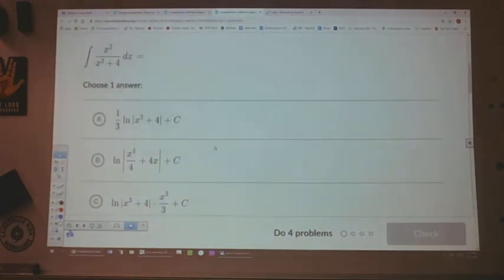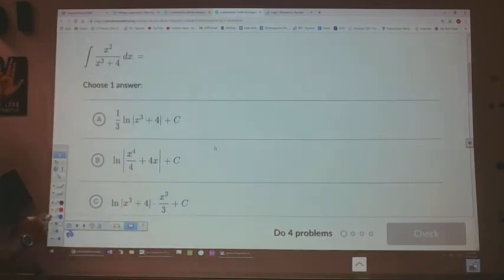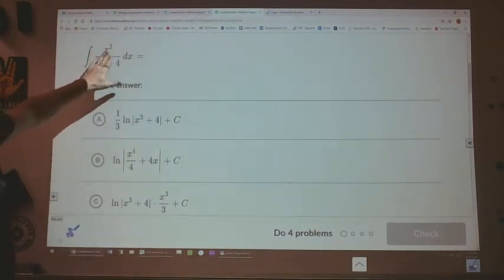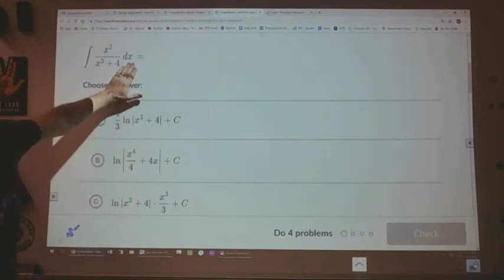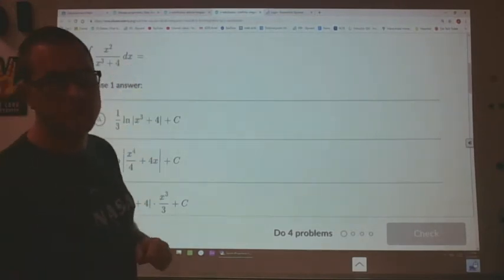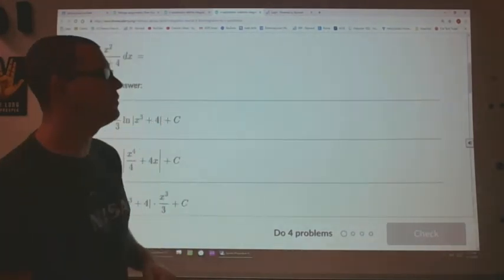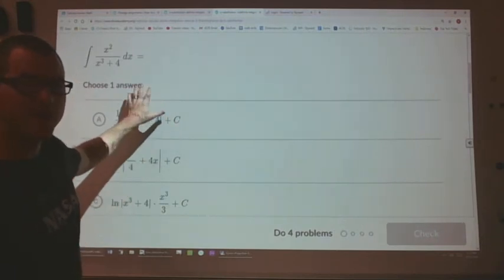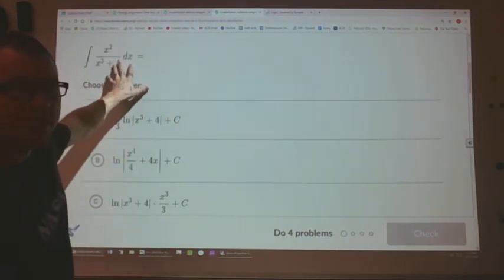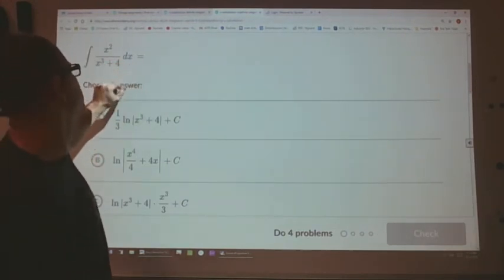All right. So it's probably one of these 4 answers, but we've got to figure it out. So we've got x squared over x to the third plus 4 dx. There's a rational function. Rational functions, 1 over x. So if we have a fractional form, it's probably the denominator that's being plugged in. Now, not always, but in this particular case, it is.